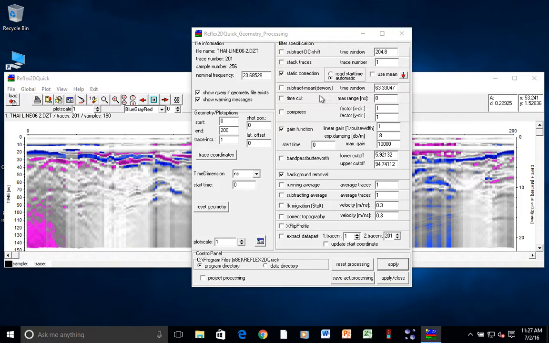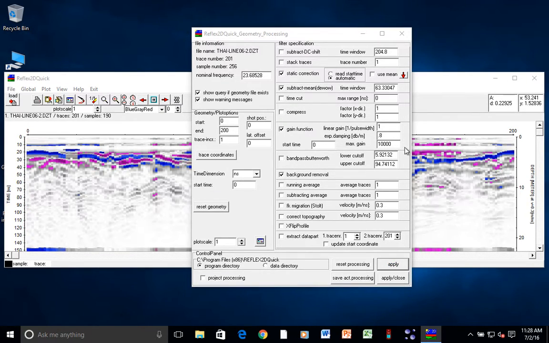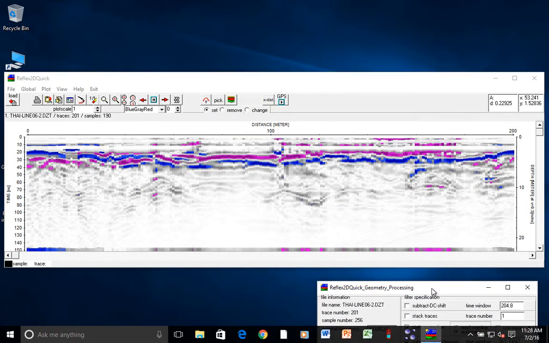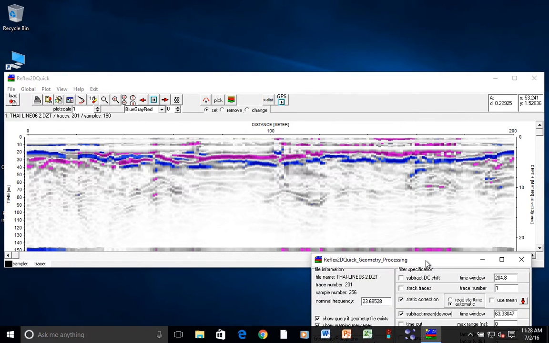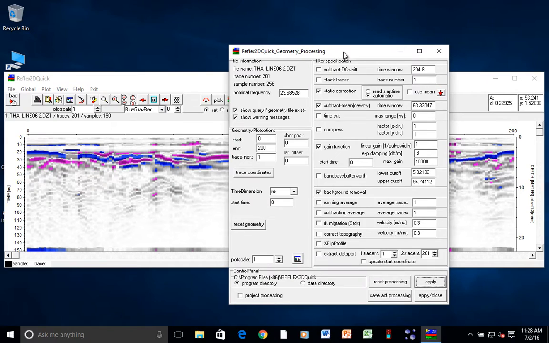And then another thing that John talked to us about was this DEWOW that kind of gets rid of some of the extra static. So we'll hit that, and there you go. And that is really most of the processing that we are going to do with this program when we're out in Indonesia. There's, let's see, there's not a lot. Yeah, I think that's it.